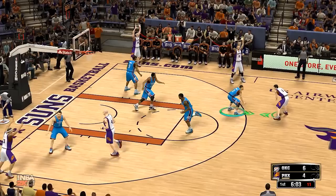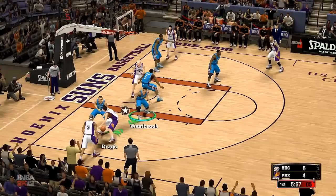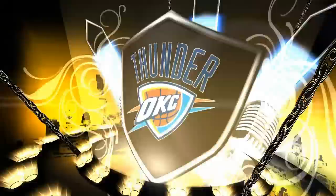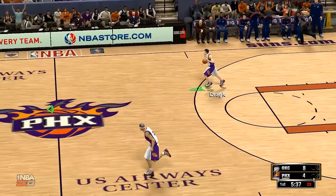Pass to Dudley. Now the feed to Dragic. Just five to shoot. Passes it to Dudley — no luck. Very porous defense down there by the hoop. With such a young core, and showing they can hold their own in the tough Western Conference, it's possible we could be looking at a decade-long run here with the Thunder, where they win multiple conference championships and maybe NBA titles as well.